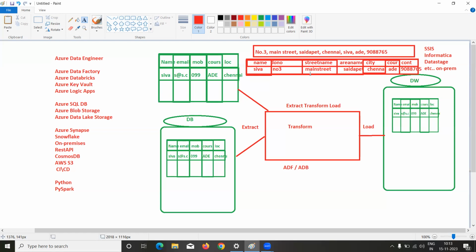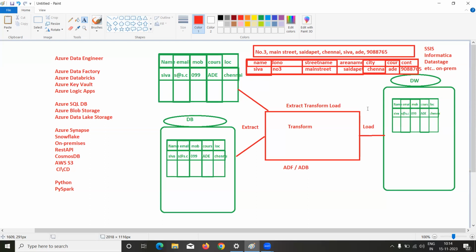If you are making this type of changes in your business, it is called a transformation. You do the transformation for your business requirement purpose, bringing your data into a properly cleaned format structure, and then load it. So I hope now you can understand the meaning of ETL: extract, transform, load.